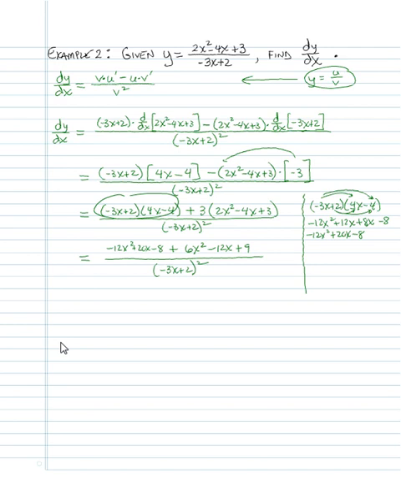Now, as I look above, I'm thinking I will be able to combine some terms there. And so I see that, yes, I have a negative 12x squared and a plus 6x squared, which is negative 6x squared. That's taking care of these two pieces, hasn't it? And I've got a 20x and minus 12x, which is going to be a plus 8x. That's taking care of these two pieces. And then I have a negative 8 plus a 9, which is a plus 1. And I still have negative 3x plus 2 squared in the denominator.